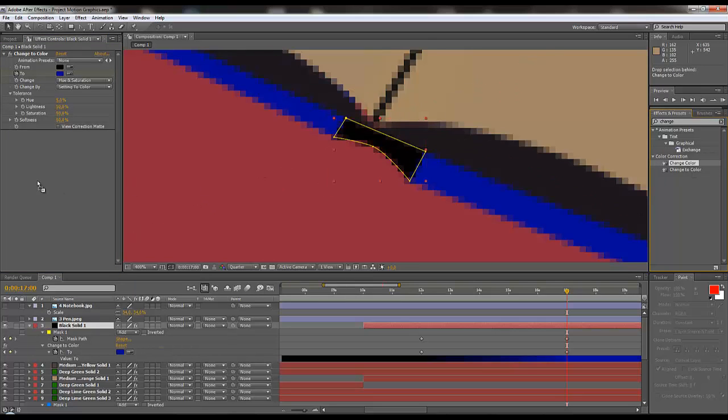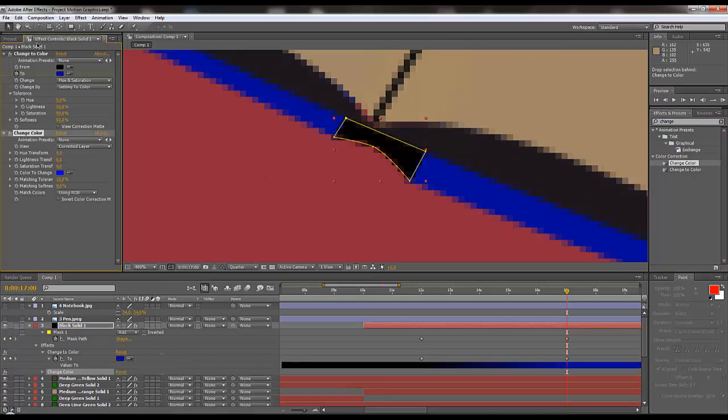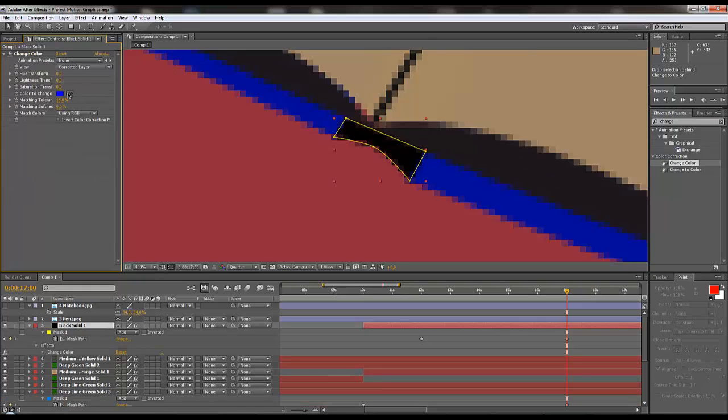I don't know what change color does. So this is a live me finding out what things do. Change the color to blue. Color to change. Okay, that's this one.